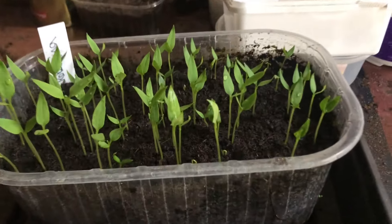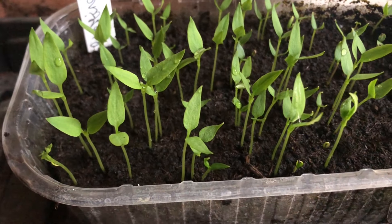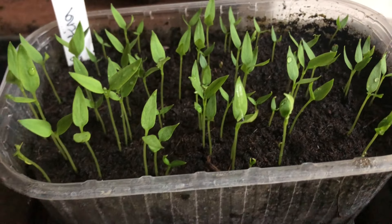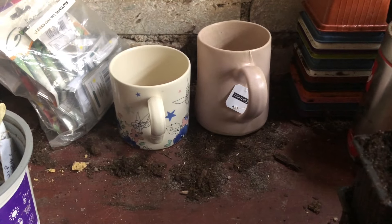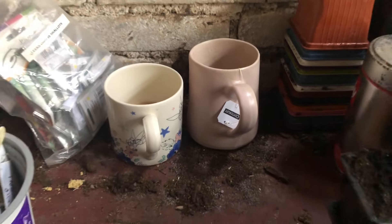After the aubergines we are now on to potting on peppers. This variety is called Robertina — a beautiful red pepper once it's ripe, obviously green before. Can't wait to be tasting these. Average size but produces a lot, particularly when you give it nice amounts of water and the heat units that we get here. Just going to have a drink of my cup of tea — second one this morning and it's already gone cold. I need to get the flask out. Right, let's get potting on these peppers.